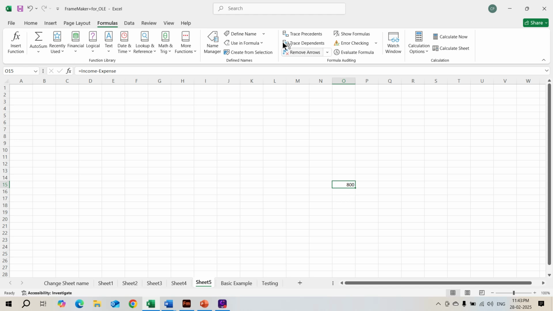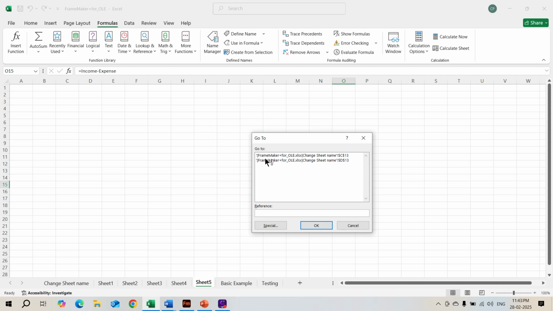Now if I say that 800 is here, it is telling me that it is coming from an Excel sheet. Now I want to see what your reference is. You might have noticed that on any website, if you see any HTTP address in the view source code in the browser, they are not absolute references, they are relative references. Absolute references mean anyone can go and hack the website. Relative references are difficult to hack. So here if I double click it, it says it is coming from the first sheet name.